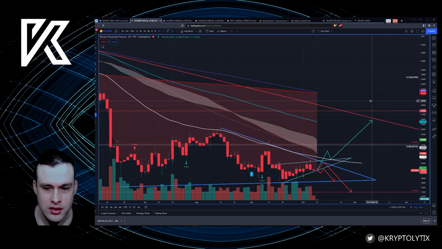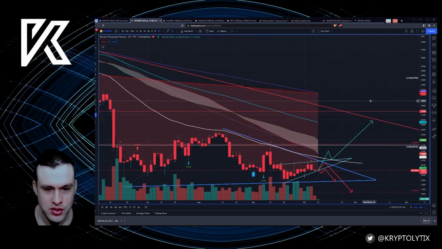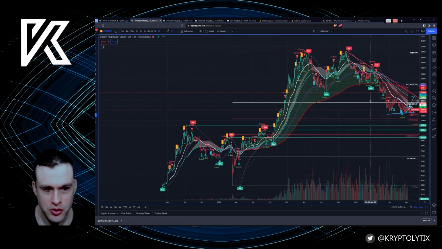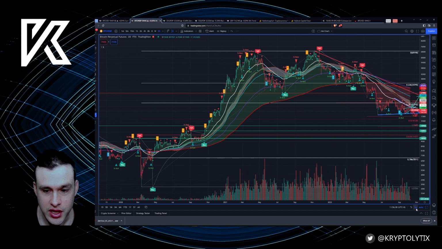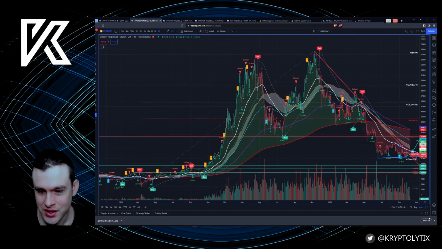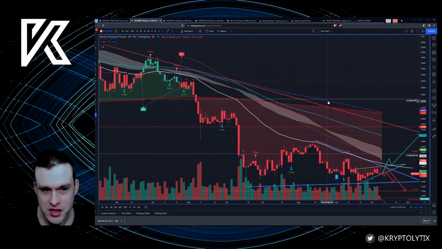They're not looking at this linear chart because it looks silly, especially when you zoom all the way out. Here you can quite clearly see decent price action, decent price moves. Whereas if you turn the linear chart on, what the hell is this? So the log chart means more than the linear chart.